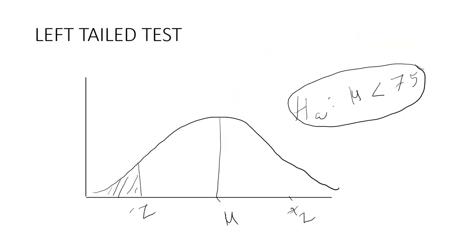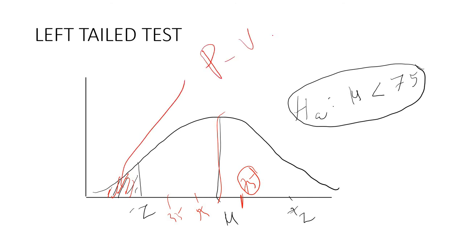Now I am coming to the left tail test. That means the mean is less than 75. Then 75 will come somewhere here. Here we are plotting the age, right? This will be around 55, this is 35, like that. You can plot the age here. So this is the z-score. This area we call the left tail test, and this is the p-value for the left tail test. What is the p-value? The p-value is the area of that critical portion. You understood? I think you are getting the point.